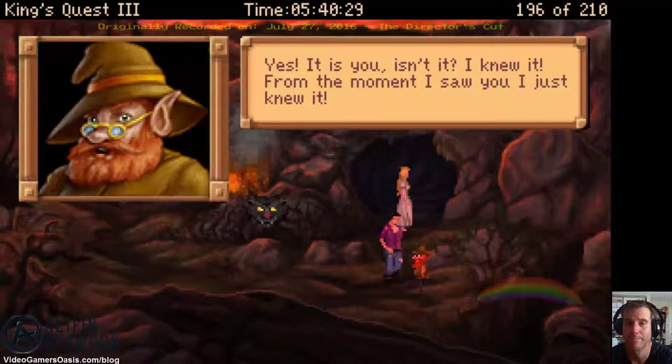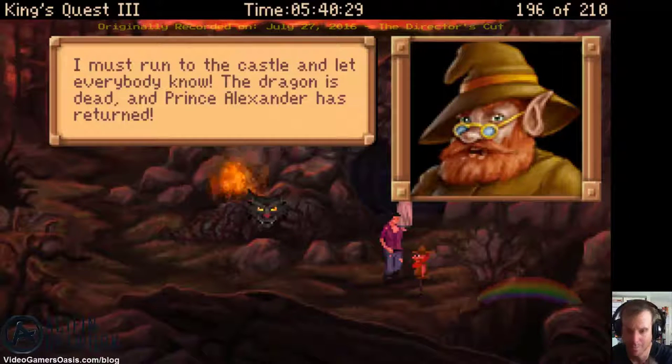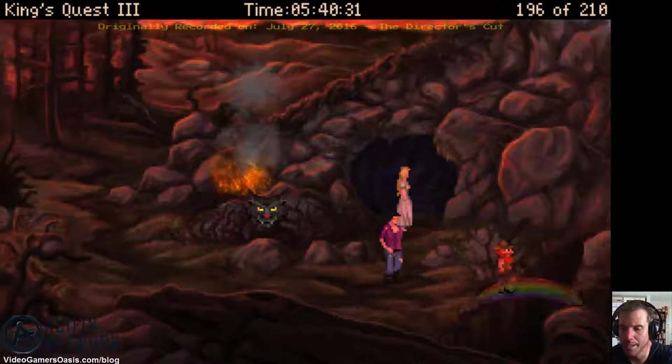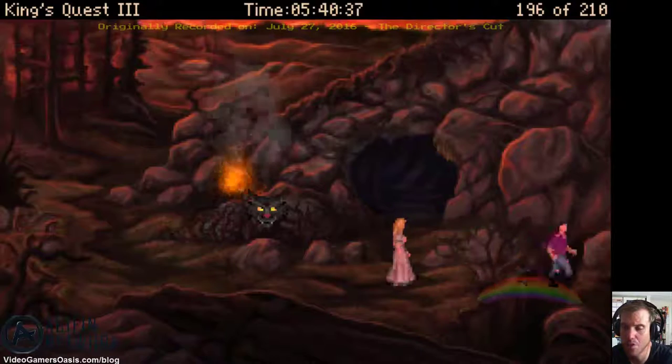Yes, it is you, isn't it? I knew it. From the moment I saw you, I just knew it. Shh! I must run to the castle and let everybody know. The dragon is dead and Prince Alexander has returned. All right, he's heading on back. Walk across the bridge.